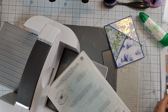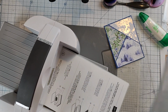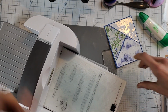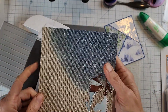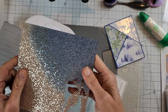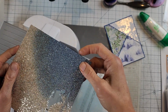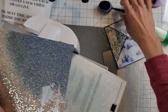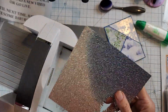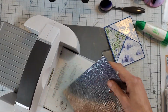And while I have my cut and emboss machine out, I am going to die cut. So I need this for my number 3 plate, from this beautiful paper. This is the More Dazzle paper. If you remember last week, I showed you how to get this effect on the More Dazzle by using your ink pad and your blending brush. So if you didn't see that video, definitely go check that one out. Very quick video, but really cool. I love the effect.